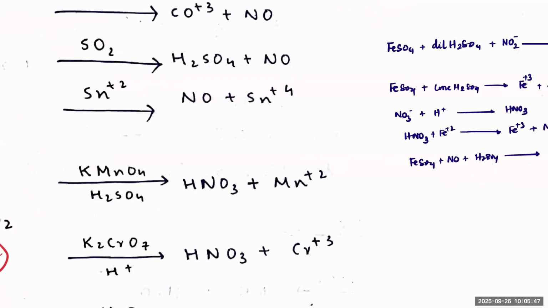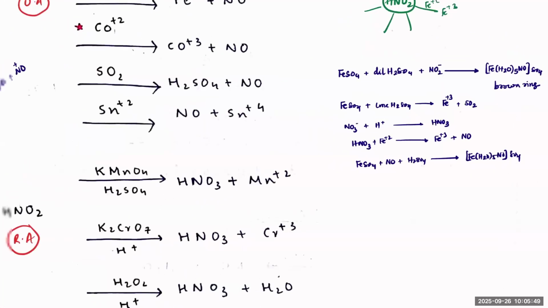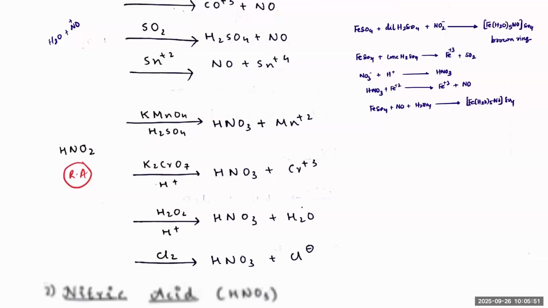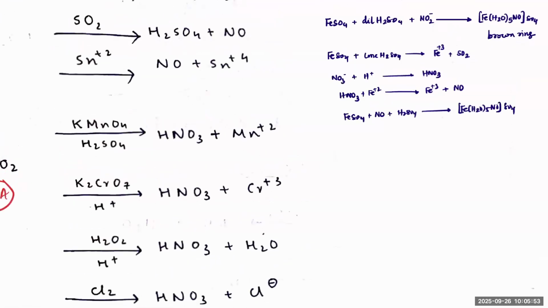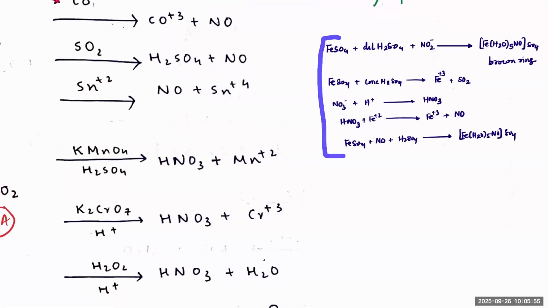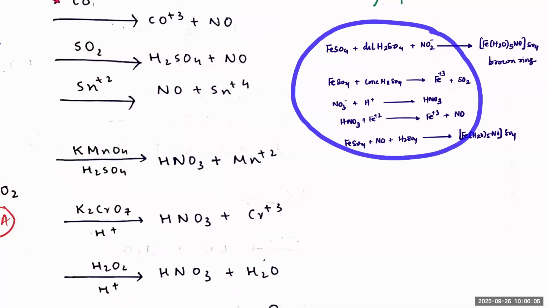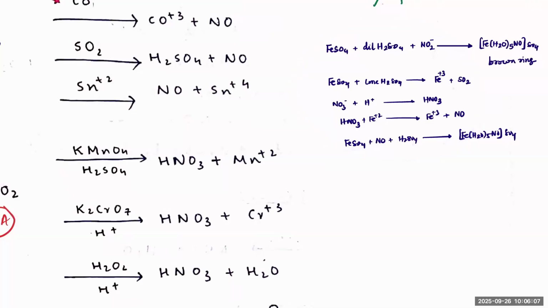So this way it would happen with NO3-. The idea here is that this is a lab setup to understand the presence of NO2- and NO3-. This is also part of a similar reaction. But this is very momentary. The brown ring is not stable. You just shake it again, and it will get back into NO gas.